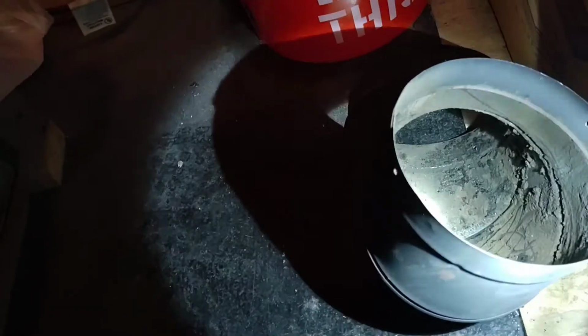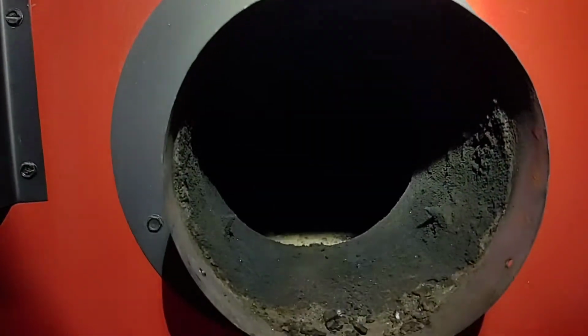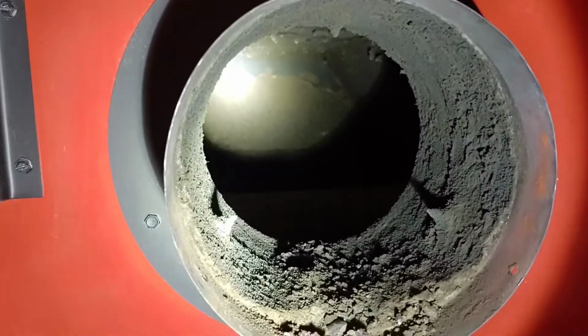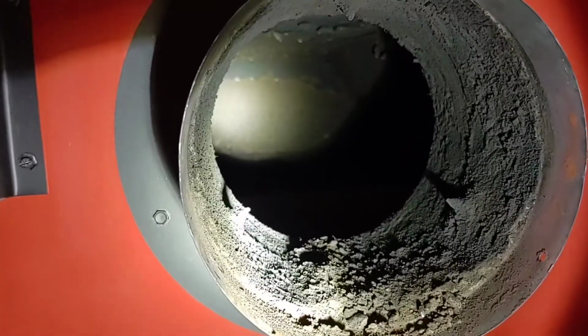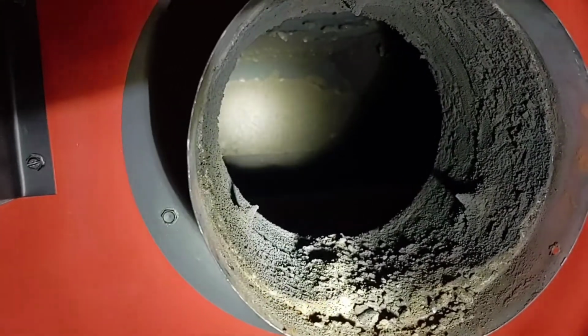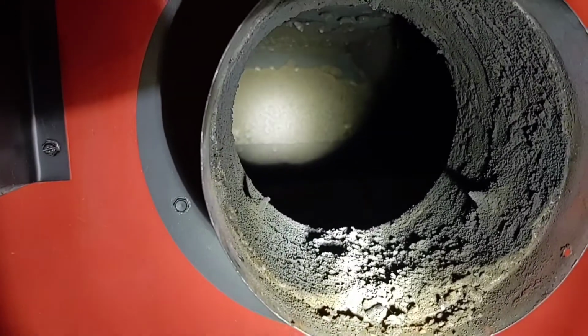Now here's the back. Here's the elbow. I want to show you the elbow. You know what? It's got a little swivel. It's a swivel type. And when I clean that elbow out from the top of my stove, here's the back of my stove. See, I have to pull it down, and I run my cleaner straight down, and it all falls into this elbow. And then I got a little thing I made. I reach up in there and I just rake it out.